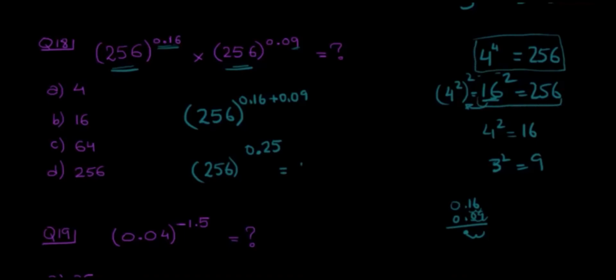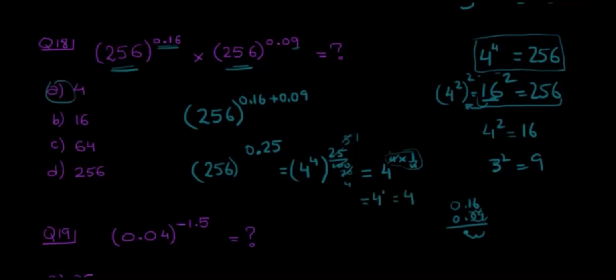So I would say 4 to the power 4, because I like smaller numbers. They make things look a lot easier. 0.25, I would change that into a fraction, like that. Now, I do note that 25 and 100 come up in the 5 times table. That's 5 times 5. That's 5 times 20. Once again, that's 5 times 1. That's 5 times 4. So I have 4 to the power 4 times, I'm left with a 1 over 4. 4 times 4 is a 1. They cancel out with each other. So I have 4 to the power 1, which is just a 4.